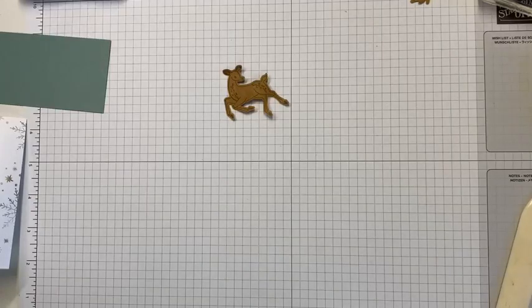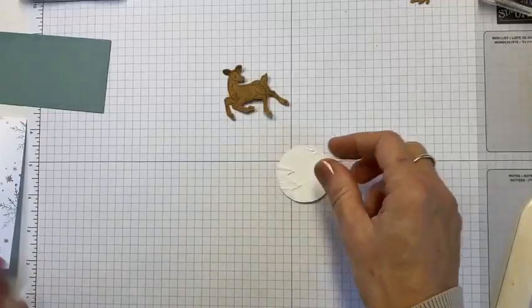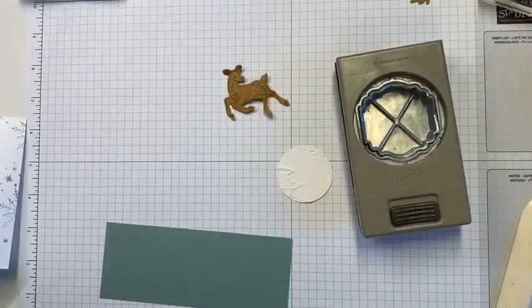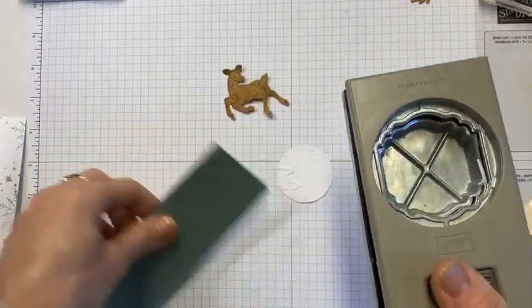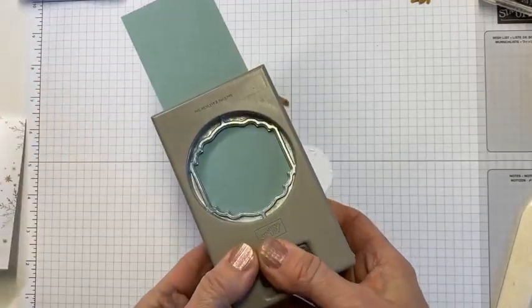Very quickly. Such a quick and simple process that just really makes a difference. So I've just embossed that one there. And all I'm going to do is pull out my Label Me Lovely punch. Don't you just love our punches? They are amazing. I think I put a marker on my page for this one. Yeah, Label Me Lovely. I haven't labelled this one up with its number, but really, really good punch. So quick and easy. When you're creating things like this and you are doing batches, punches are just so much quicker.